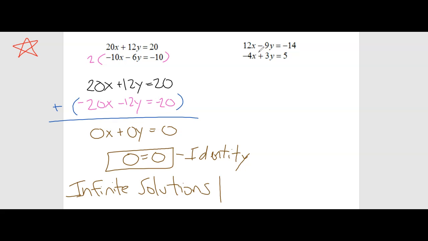So again, a lot of the ones you're doing in today's lesson are going to be one of the special cases, right? They're either going to be 0 solutions or infinite solutions. These are just two other options. We're still going to see systems of equations that just have one solution. You're going to solve them like we've been doing the last few lessons. You'll get one value for x, one value for y. Today we're just showing you two other possibilities. Not every system will have a single solution. Some will have none, and some will have infinite.